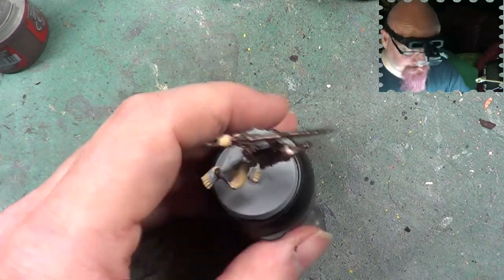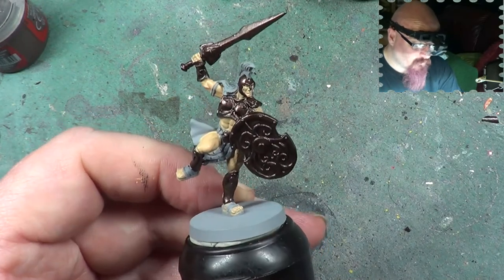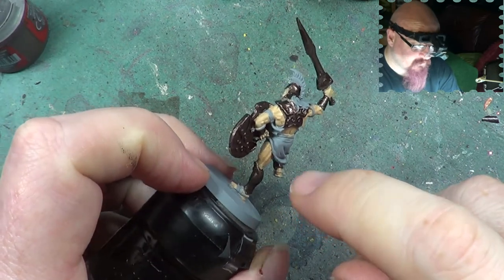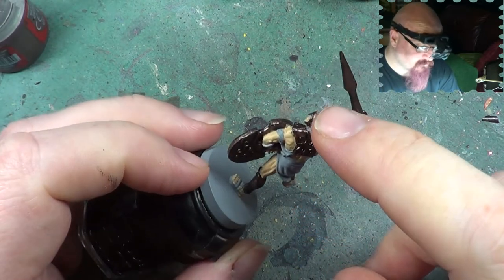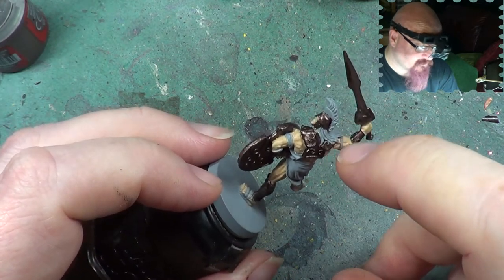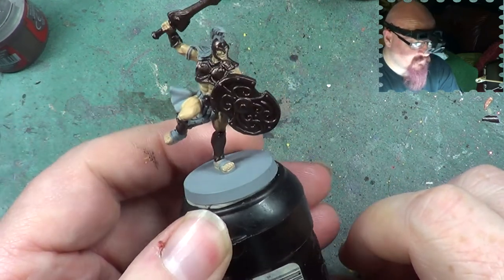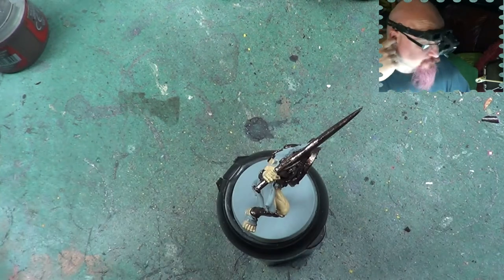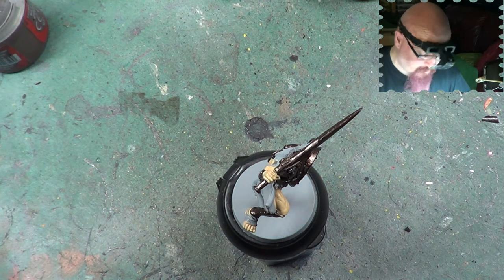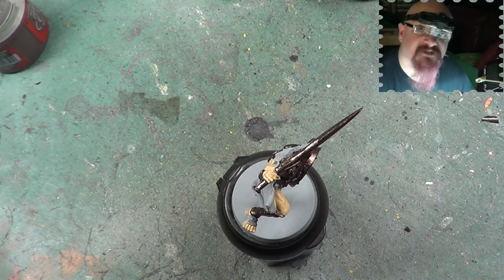So there we are. Right, metallic stone skin tone done. What we have next is the sandals, the little skirty thing he's wearing, the leather straps, the feathers on his crest, and the hair. But I think we will start off with the little skirty thing he's wearing. All the other little skirty things that we've done have been pale colours. Greys and creams. I think we're going to stick with the same thing again.